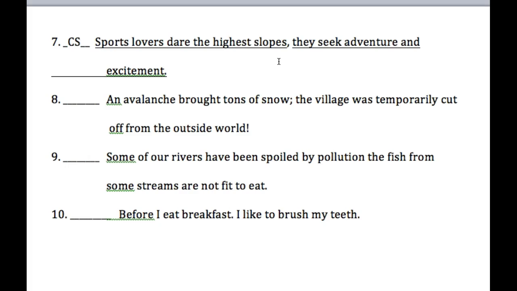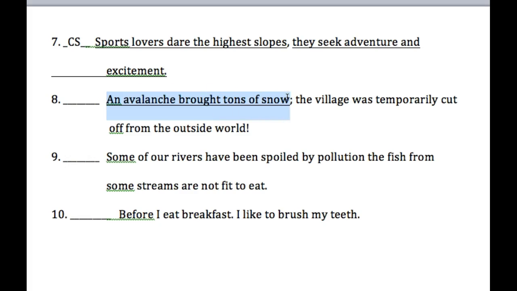Now in order to correct those, we use the same other ways that we were. We can put a period after slopes and capitalize the they, although that's making a lot of short, choppy sentences. You can use a semicolon. You can use a comma and just leave the comma there and add a conjunction, such as and. Or look at the other chart, and there are a couple other ways, making one of the clauses subordinating. Just by adding a subordinating conjunction would also work.